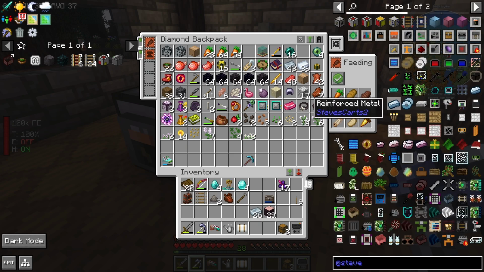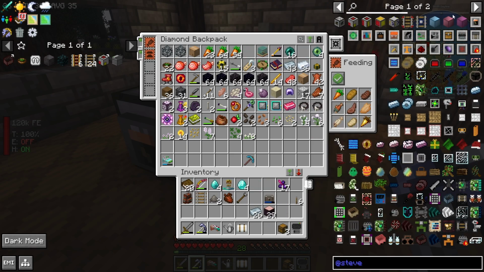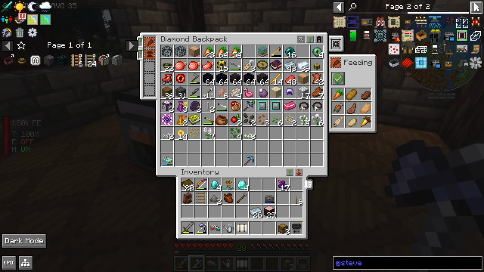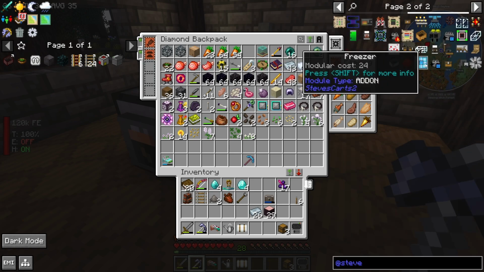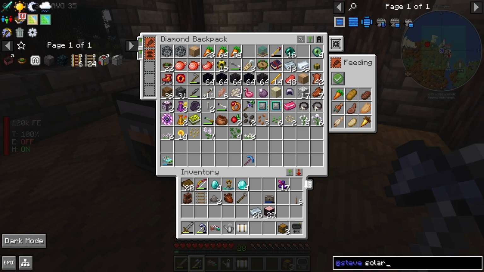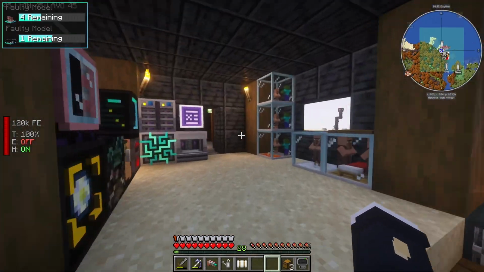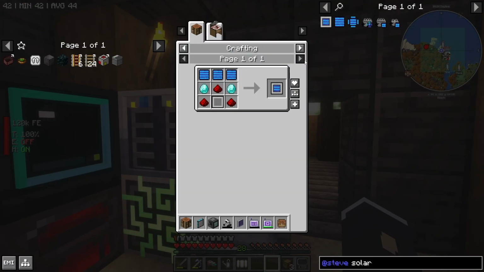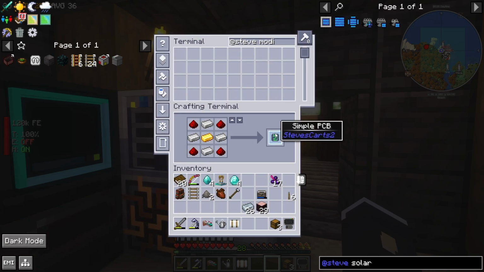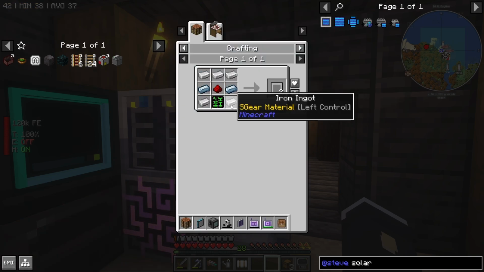Does Steve have any sort of power cables? I don't think so. Maybe we just do solar and we break open the roof. Let's try that. At Steve, solar upgrade. Let's go for it. And then we'll crack open the roof. I don't know if there's trees above, but we'll cross that bridge when we get to it. Cool. We don't have anything that we need. I mean, or I could just chuck coal in there. You know, like what am I doing?